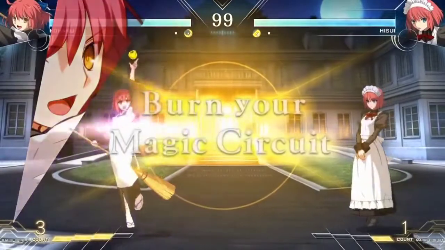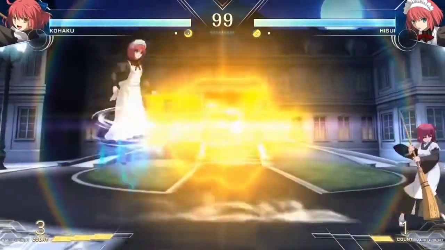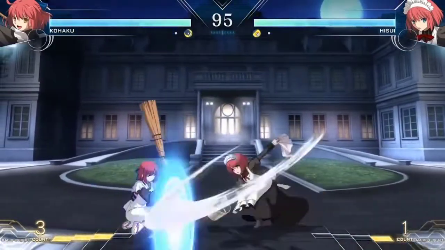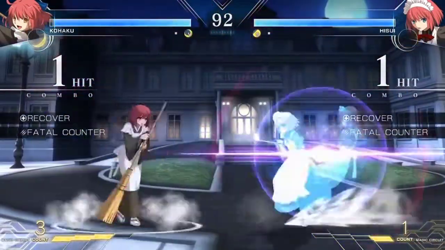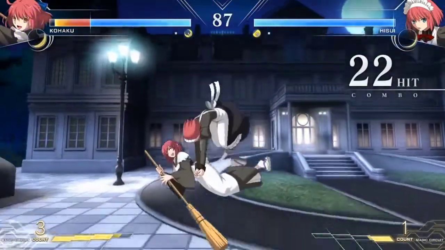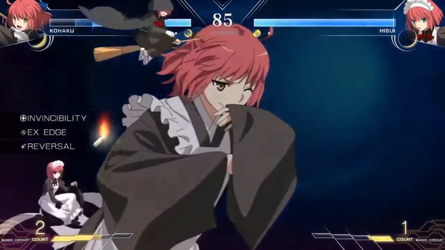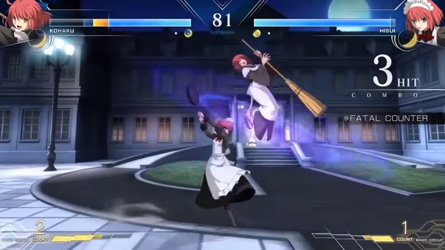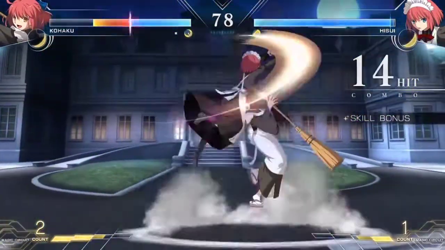So interestingly enough, I don't see people throwing people out of their shield. People might be afraid to commit to the BB though. Some reverse beats, okay. The corner carry, Hisui's corner carry is good too. And she already has her in the corner. That super's invincible, so it's definitely going to be a get out of jail free card. You can probably chase it.